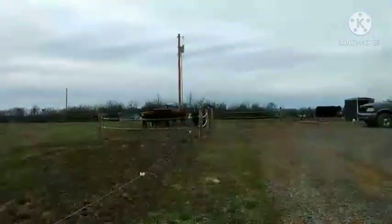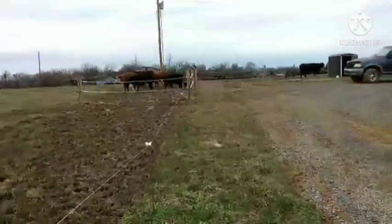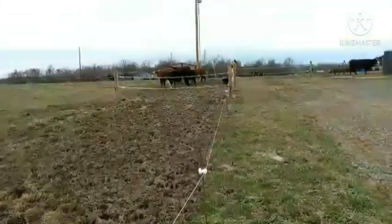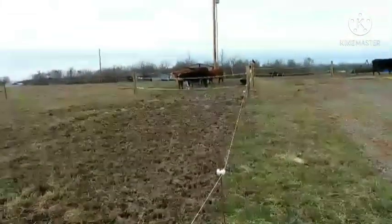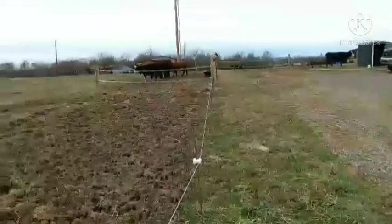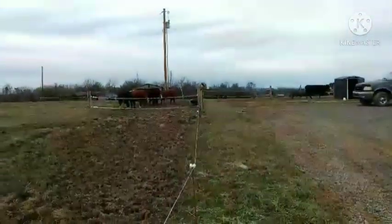So, we had to shut the steers and the bull up there. Like I said, we've divided this farm up. We've actually got 6 pastures. 5 bigger ones and the small one here. But yeah, we had to shut them up for now because they were coming down here and they wanted to get in our hole we were digging.